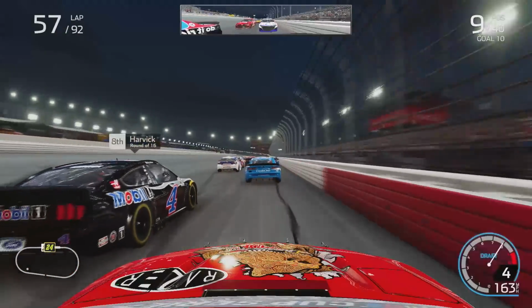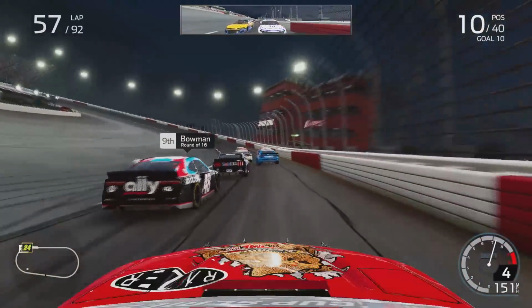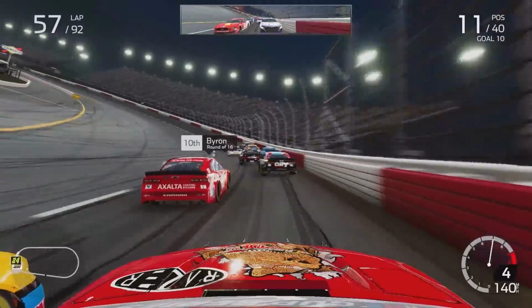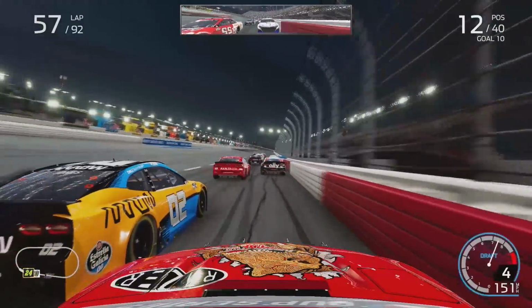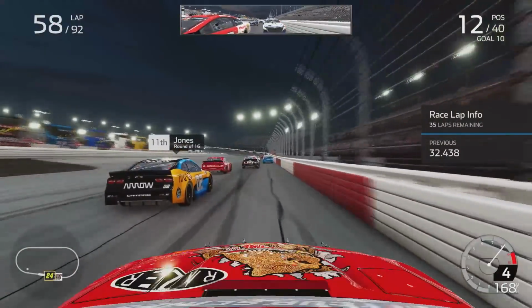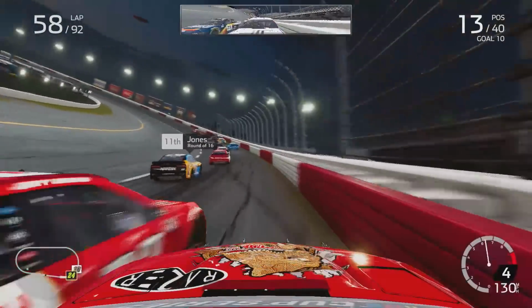Now as we go down this backstretch side by side with Alex Bowman up my inside, William Byron in the number 88 car getting into the mix there, a little bit of contact with him in that Dale Jr. Jimmy Johnson race car as we come out of turn 4, getting passed by the 02, and now all of a sudden I notice our rival Joey Logano is here as we go down into turn 1. He's trying to turn us down into the corner now as he's going to put us into the outside wall.